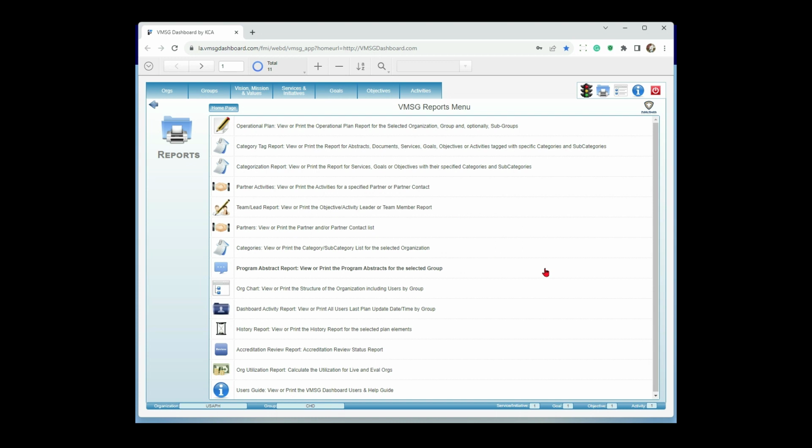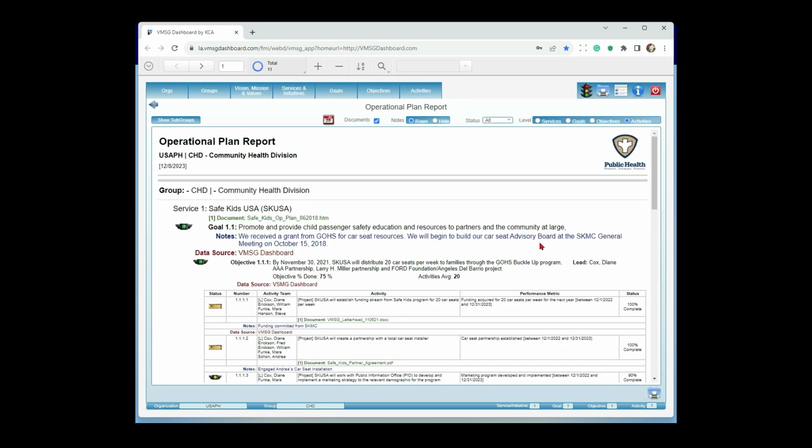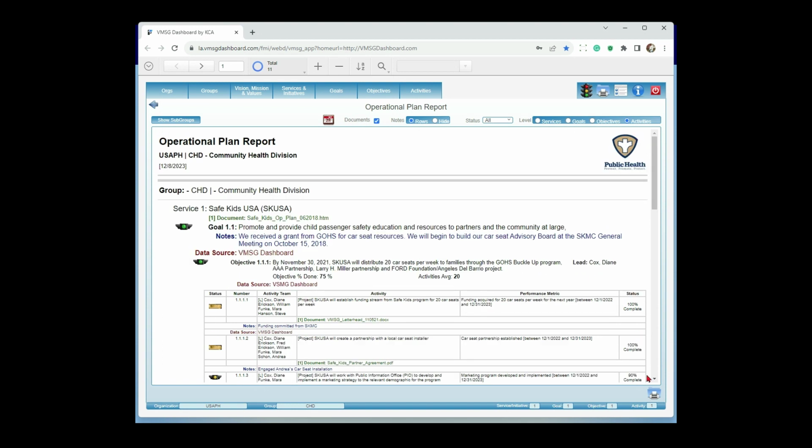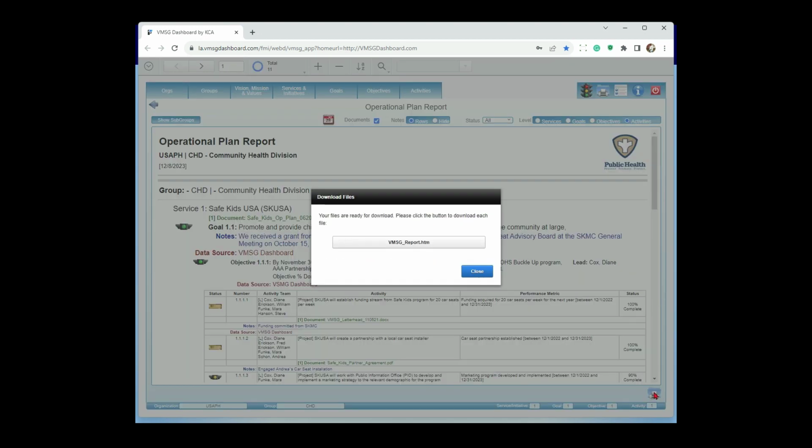So all the reports, to be able to print them, you get a couple different options, by the way. If I want to be able to just print the report here, this button down at the bottom. So when I open it up, you'll notice the default file name is vmsgreport.htm. HTM is an HTML file. It's a web file. This report in itself, as you generate it, is actually a web page. You can take that file, put it up on your web server. It's a web page that would have this exact report look exactly like this in there.